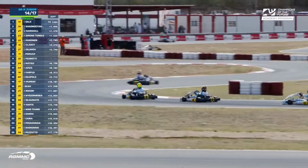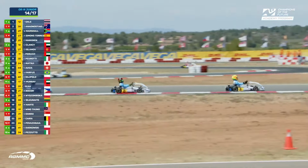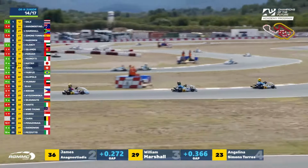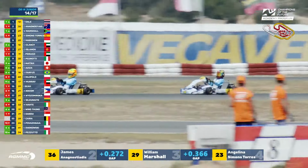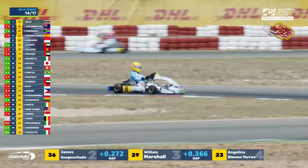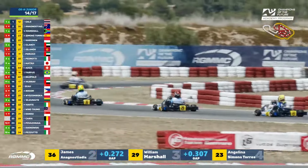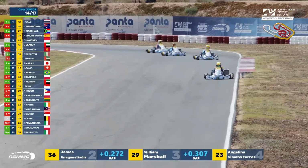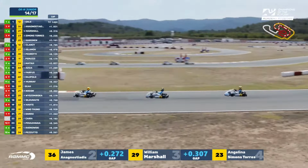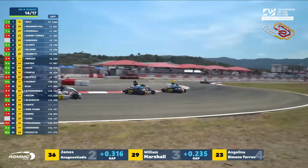Gaps back to over a second as well between Gale and Ignosiadis. So the pace, again, is keeping consistent, but not enough to close in. It's really down to this one here, the last spots on the podium. I've got to say, is Simmons closing in on Marshall? What are the sector times looking like? Simmons through sector one on that last lap was actually significantly faster than William Marshall through sector one. Sector two, personal best for Angelina Simmons, and that was a whole tenth faster than William Marshall. So yes, confirmation.